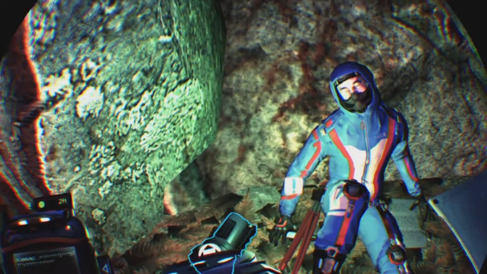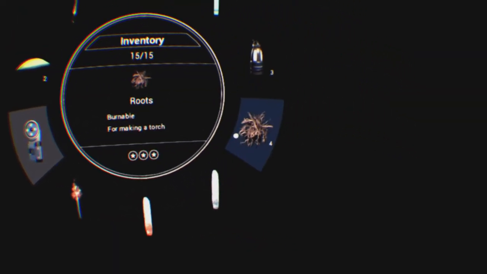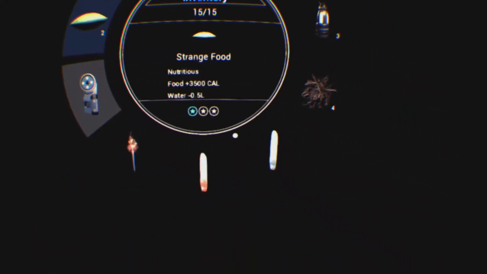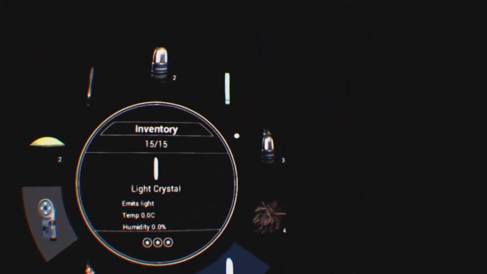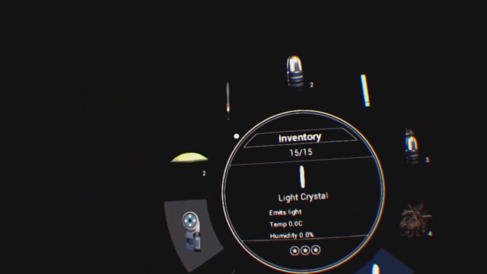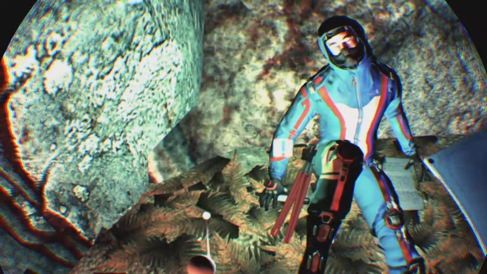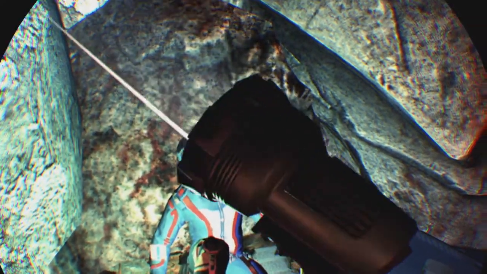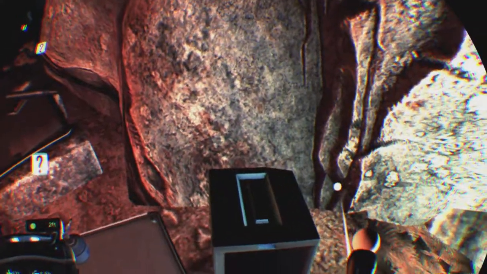Inventory full. Do we want... inventory full. That looks pretty good. Right, we're going to have to drop some of this. The crystals, do we need them? We need the torch. Okay, let's drop that. What's this? Oh, it's a torch! So we don't need the crystals. Marvellous. Right, let's drop them too then. Here you go, mate. You can have the crystals.